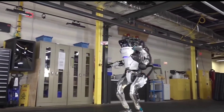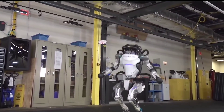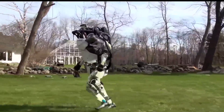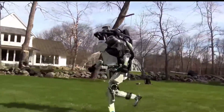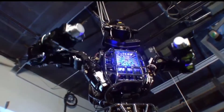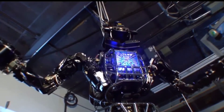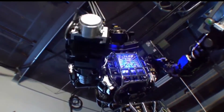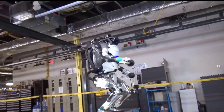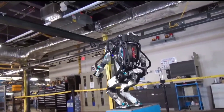Atlas is considered by some firms to be the most agile humanoid ever created. Its body shape is so dynamic that it can move fast and balance itself on a variety of terrains by using all of its body skills. The robot can do a variety of jobs, but among its favorites are sprinting, jumping and backflips. Its powerful AI algorithms enable it to detect impediments and navigate over a variety of terrains.